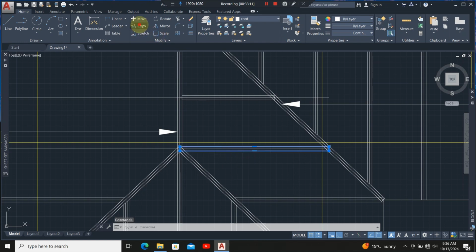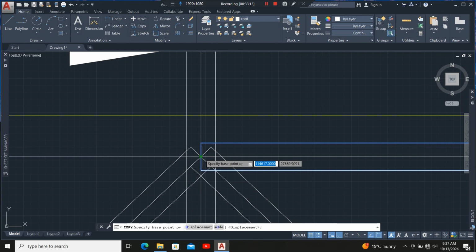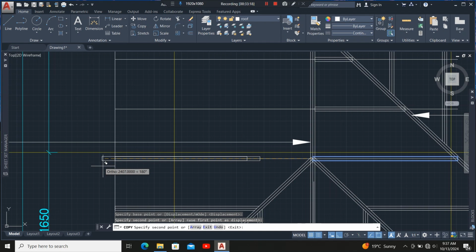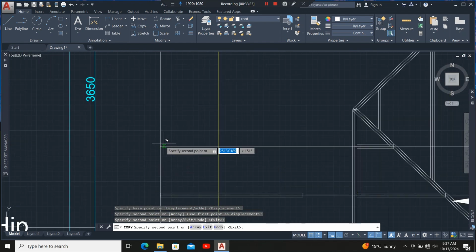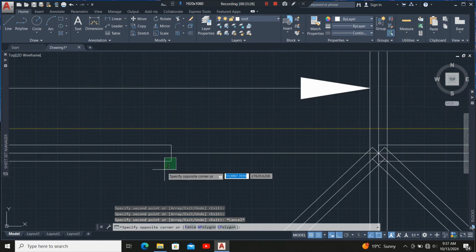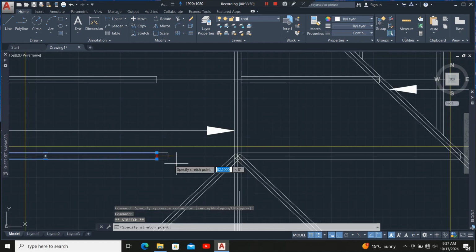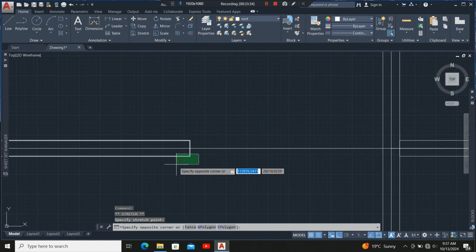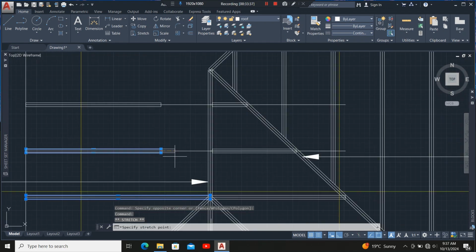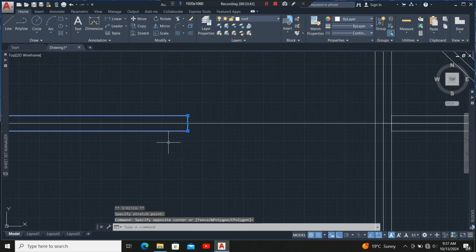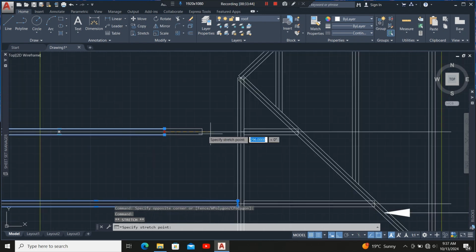Then I'll copy this rafter up to this point, then also that point and to that point. Then still I'll stretch them out up to that point. Then I'll do the same thing here. Then also I'll do the same thing here.